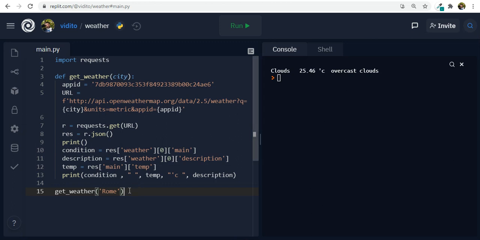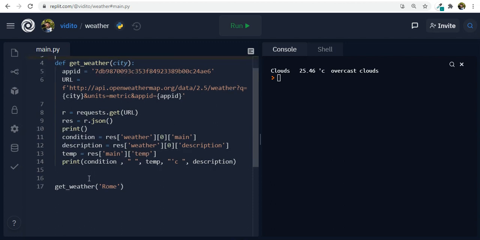So to do that, well, first of all, we need to import the time module. So import time. And then here we need to put this into a while loop, which is always true. Always true. And then, yeah, indent this. But this time we need to make it sleep for 5 seconds. Now every 5 seconds it wakes up and gets us the weather for Rome.